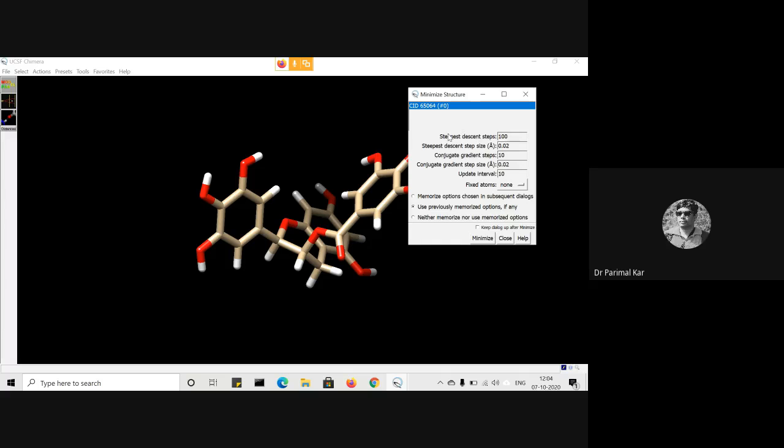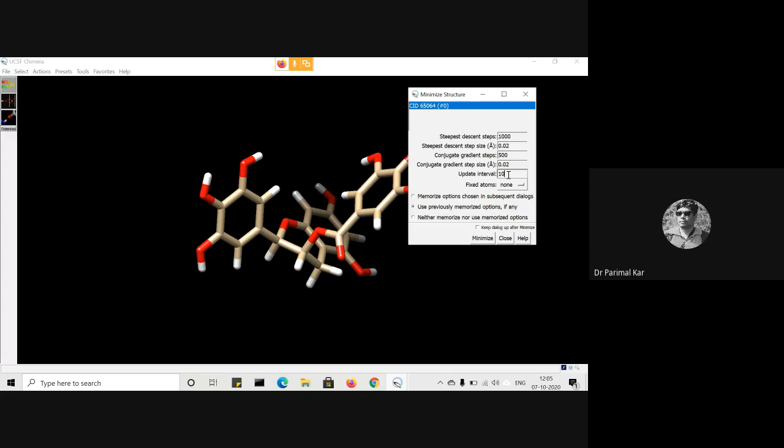So now this is the minimization part. Here Chimera automatically chooses the steepest descent steps or conjugate gradient steps, although you can use the Newton-Raphson method also. But by default, Chimera uses steepest descent and conjugate gradient steps. So I choose conjugate gradient 1000 and step size is 0.02 angstrom. Okay, fine. Now conjugate gradient I choose 500.